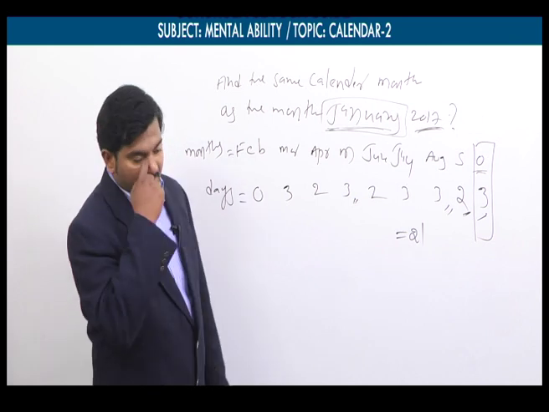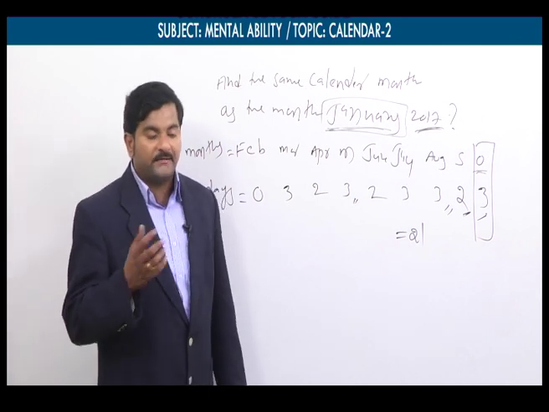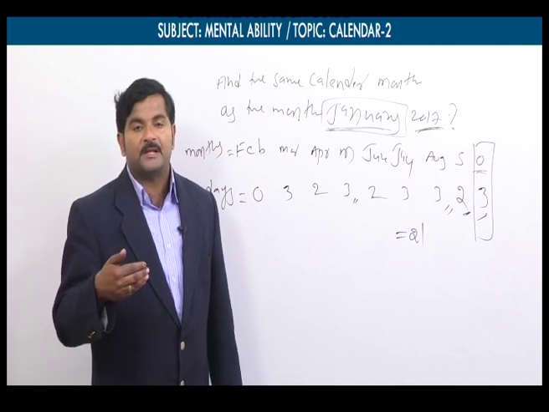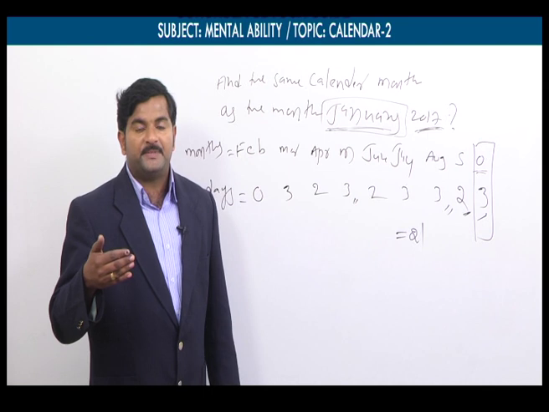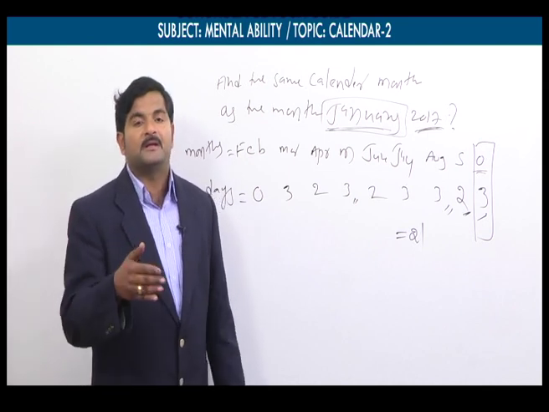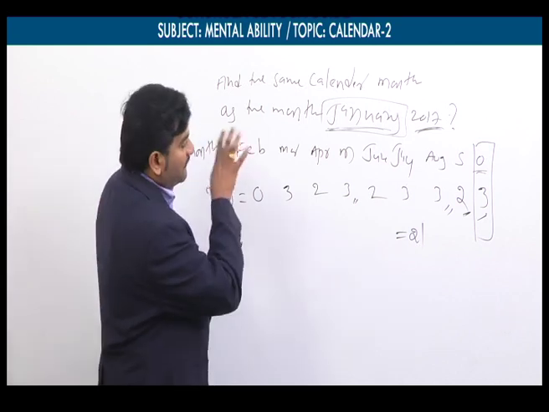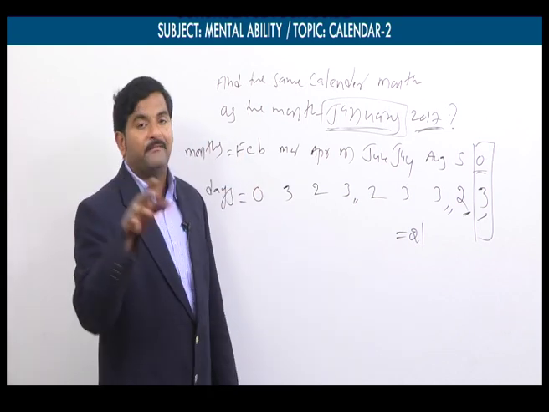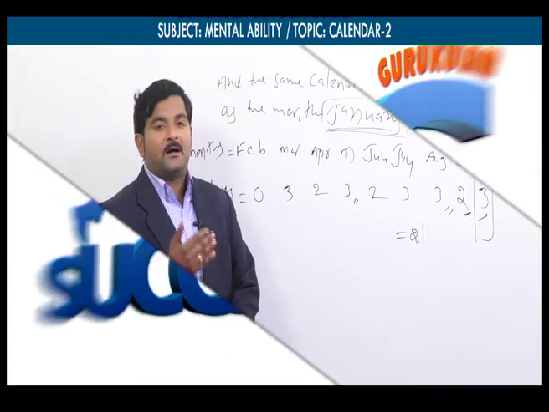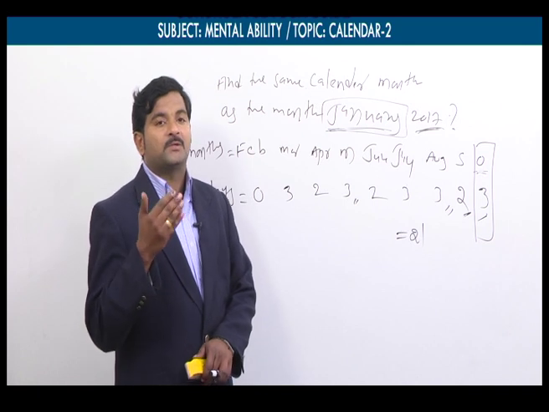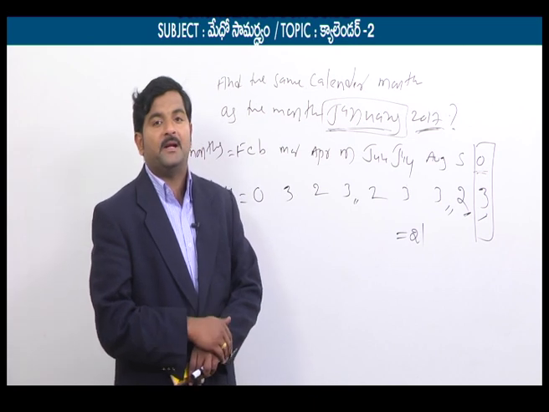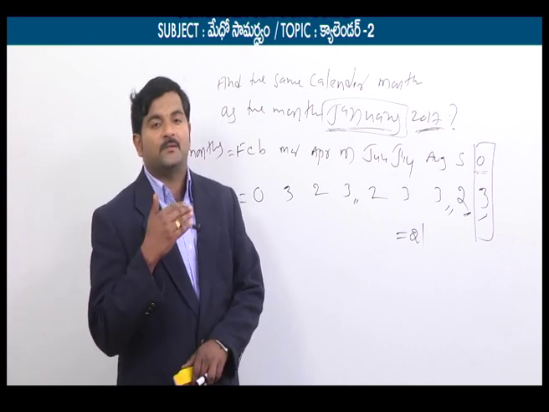So type 1, if you observe here, in session 1 what we discussed: one date given, find the day by using the formula. What was the formula? Date plus number of years plus number of leap years plus month code plus century code, whole by 7. By using that formula we find the day for the given date. That is type 1. Type 2 is about this: find on what dates of April 2001 Wednesday falls. We were asked which dates in April 2001 are Wednesdays.